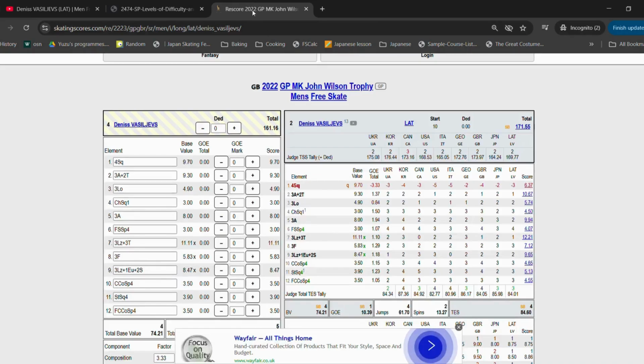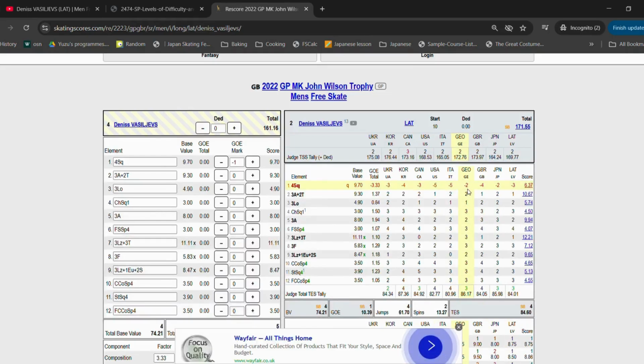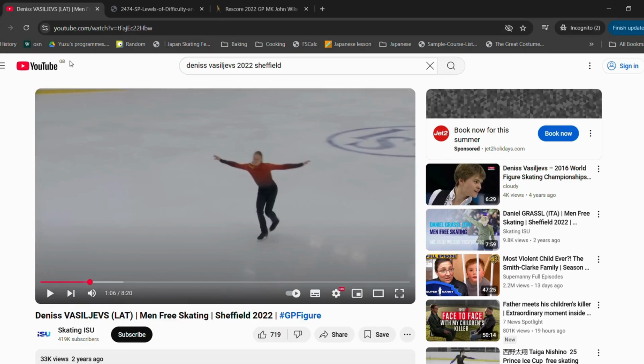-1 overall. But if you look at the judges, it's very possible that, for example, the US and the Italian judge went with landing on 2 feet and went harsh, compared to the Georgian judge and the Japanese judge, who went with touchdown with one hand or free foot, and so that's where you end up with some giving -5 and some giving -2. I'm giving -1, so who knows how wrong I am. Alright, let's keep going.